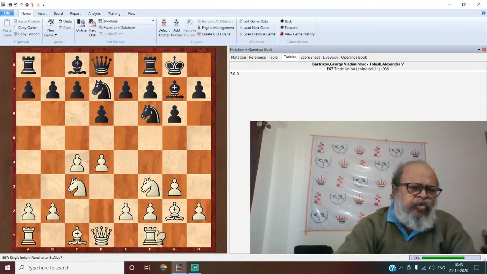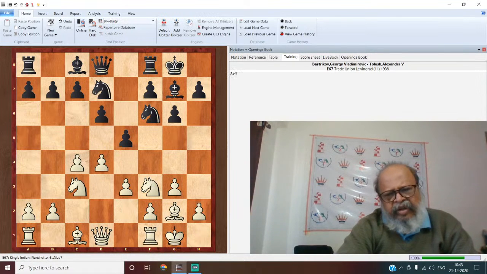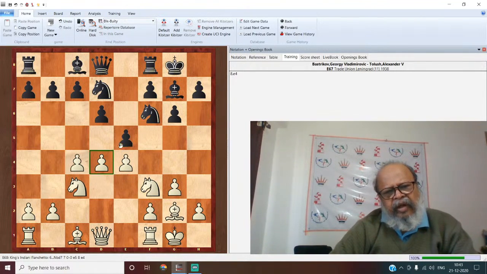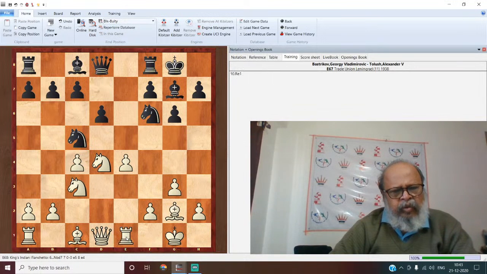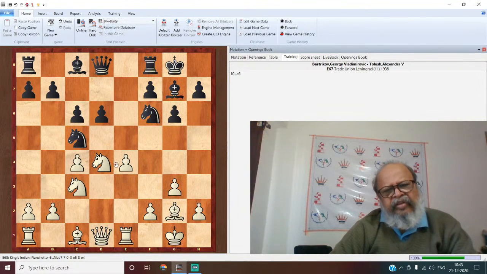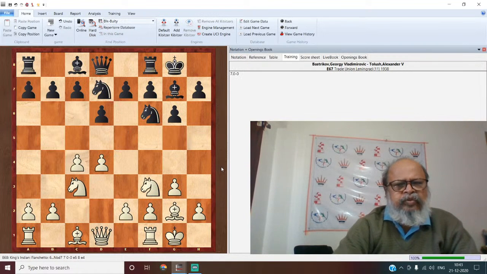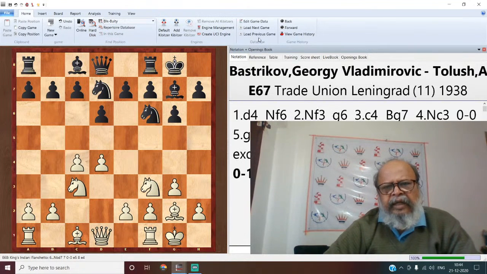These are all very passive moves. Castle. Now these are very passive moves. You should play E4 here. Now take. No, knight into, and now knight here. Then you can play rook. Then C6. All these things are normal. These are the standard way to play this variation. But here he has played very passively. This is a very passive move.